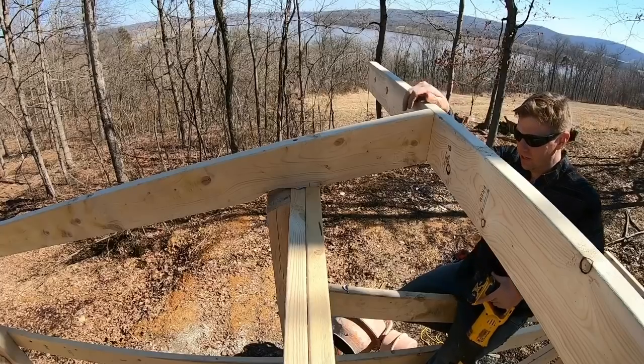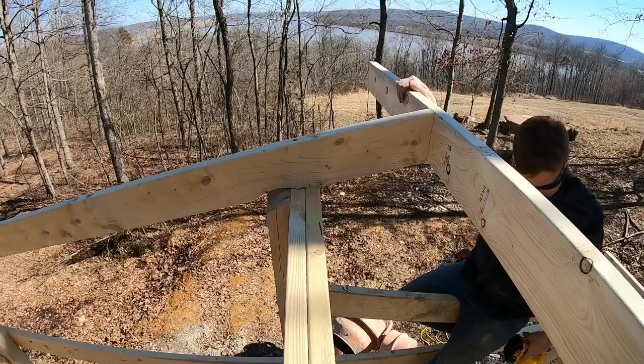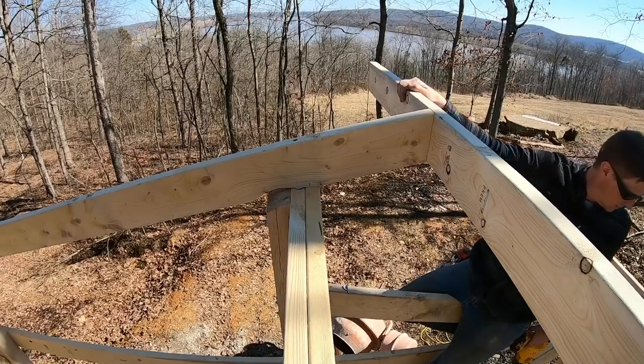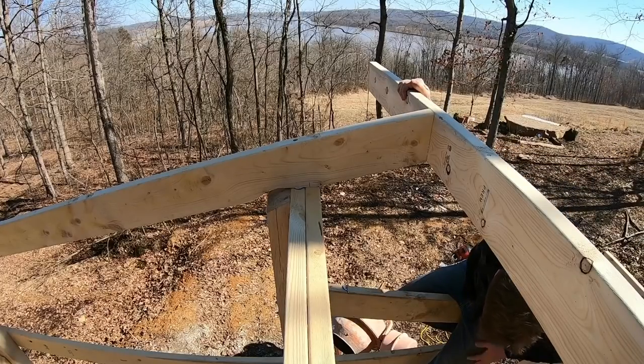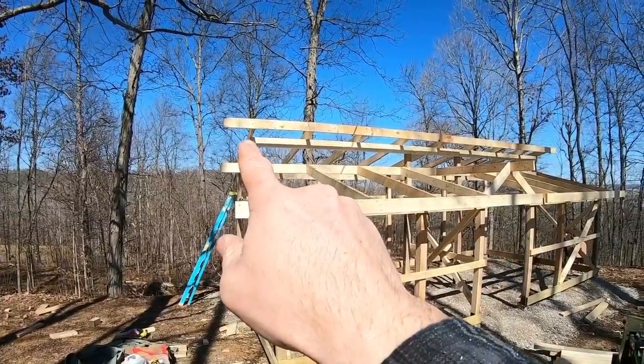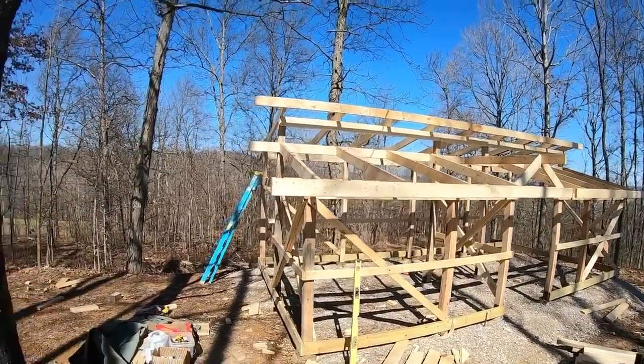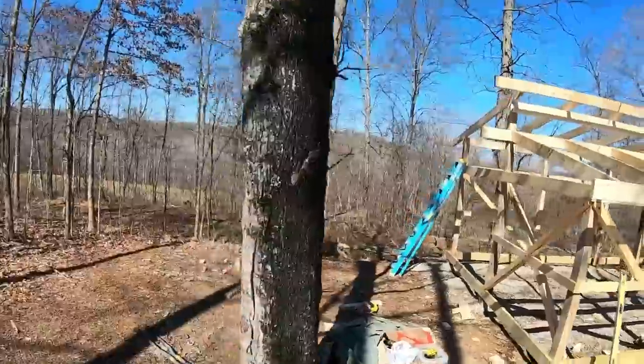Nice job, fellas. All right, let's cut these to length. That end and that end trimmed. They look great. They're ready to receive the fly rafter.